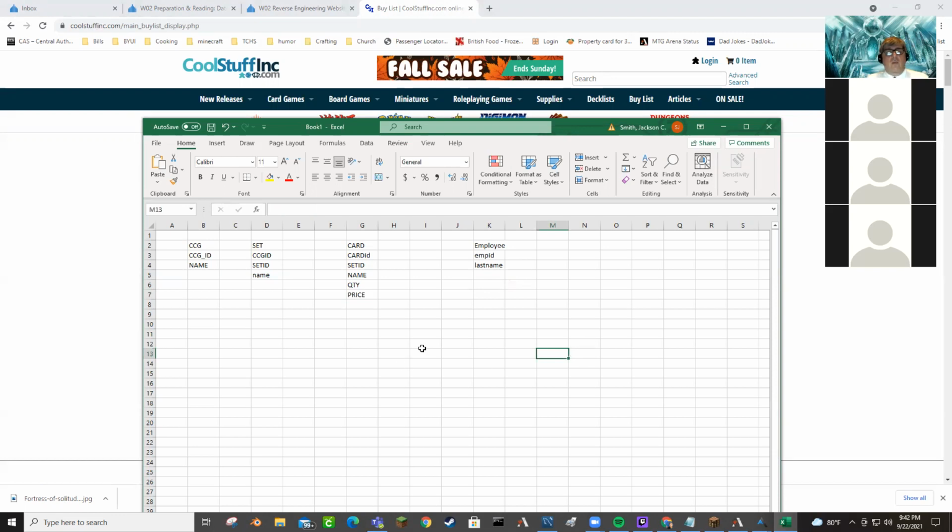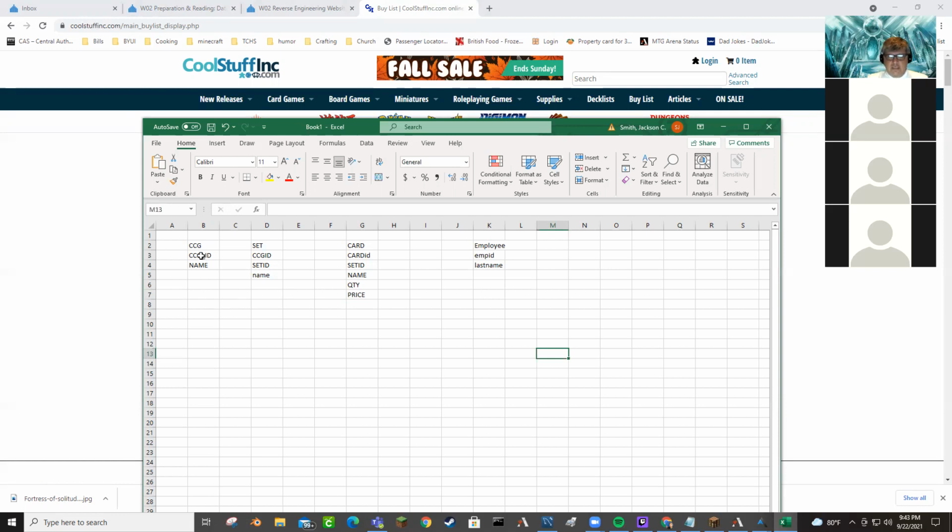Okay, so rule number 1 of normalization is only have information that deals directly with the title of that table in the table. Rule number 2 is we do not want duplicate data anywhere in the database. Now we're going to go more into that in detail in the next couple weeks when we talk about the database diagram design. But here I'm going to show you where it shows up.